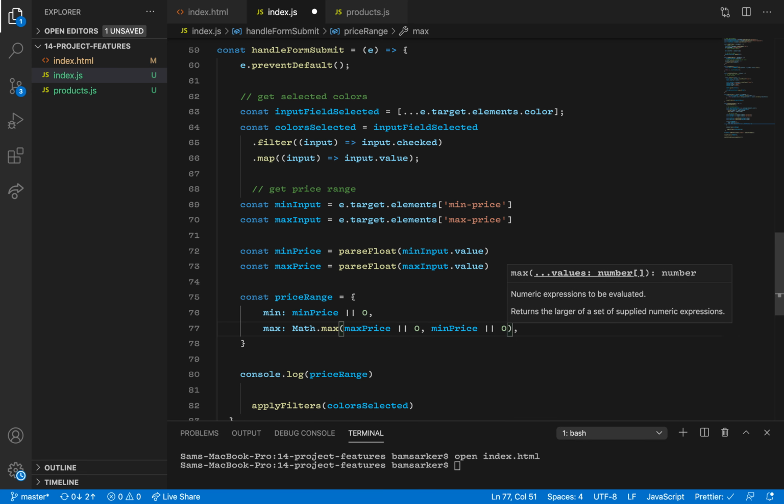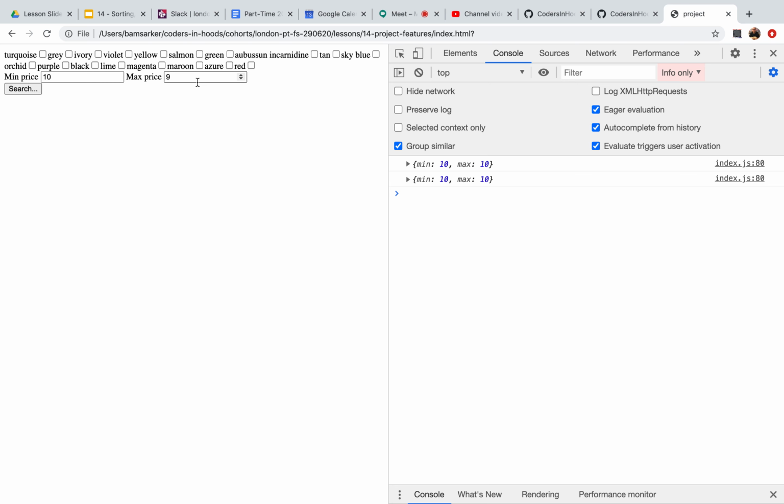It takes a load of values, gives us the highest value. So now, even if this is going to be 0, or in fact 9, it's going to say, well, you can't really do that because you've set the minimum price to 10 and the maximum price to 9, so that's not going to work. So I'm going to always bump the maximum price to whatever the minimum price is. If we now set that to 5, it's going to be 5 and 9.